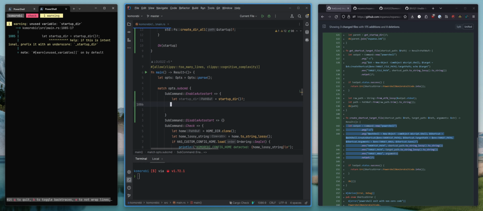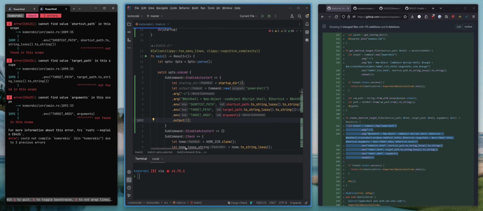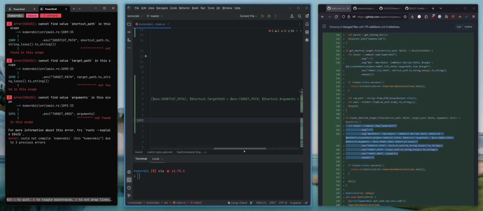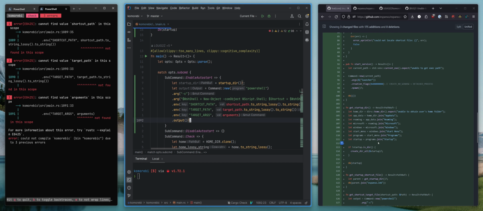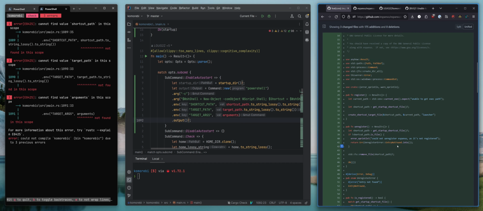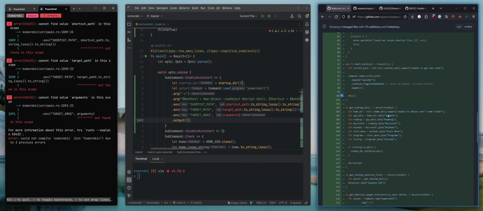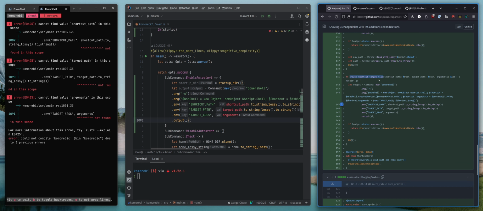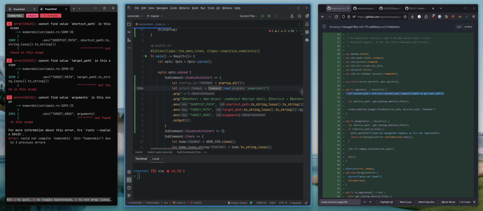I'll grab this and see how this looks to start. So we're gonna PowerShell. We're gonna do all of this stuff, and we're gonna set some environment variables. The shortcut path. So wait, what does this get called? There it is. So the current path is the target path. Okay. So actually that's not quite the case in our case, right?